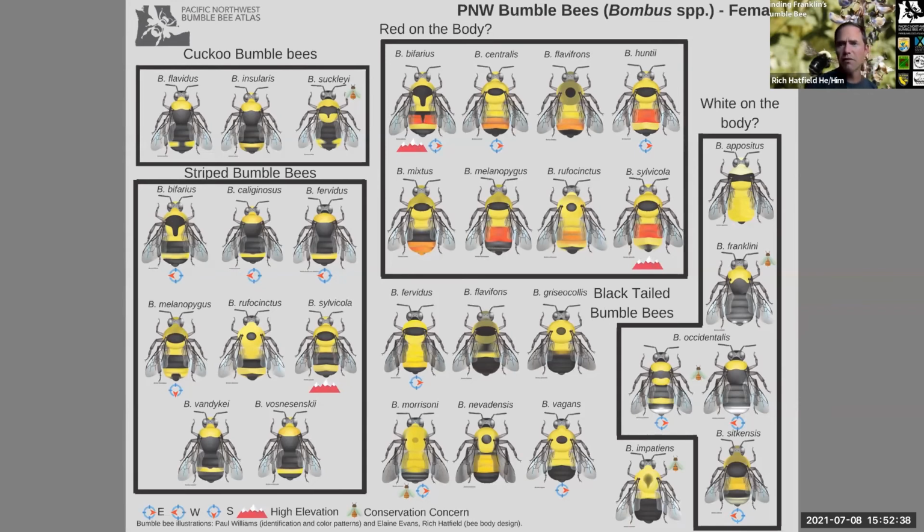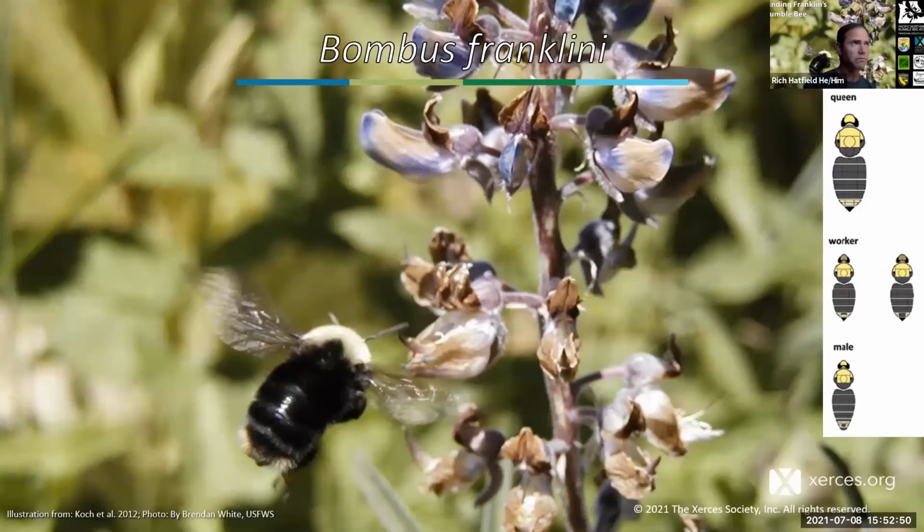I'm not going to go through all the species today. I'm just going to go through basically how to identify Bombus franklini and the photos that we would like you to be taking. And then I'm going to talk about survey protocol. So Bombus franklini, from what we know about it at least, has a fairly consistent color pattern. There's not a lot of variation that we know for this species.